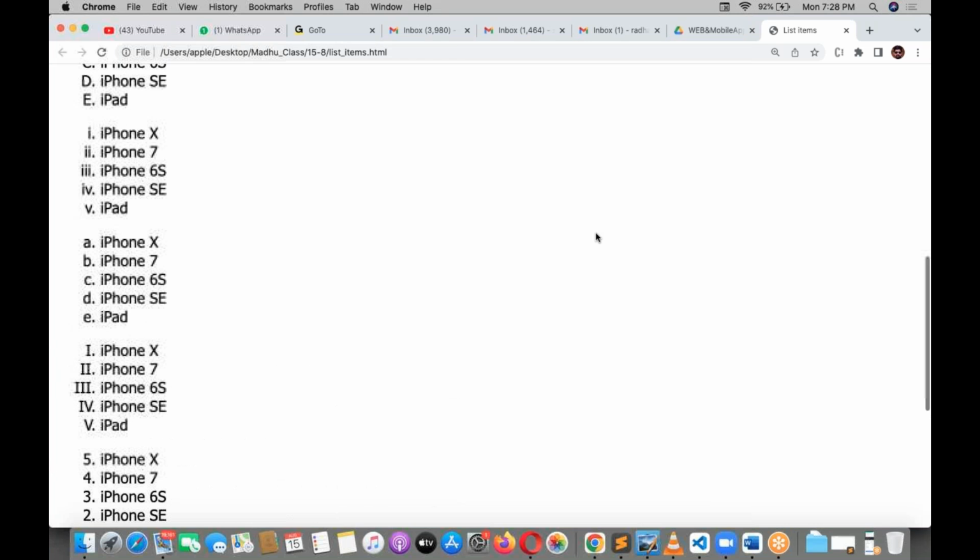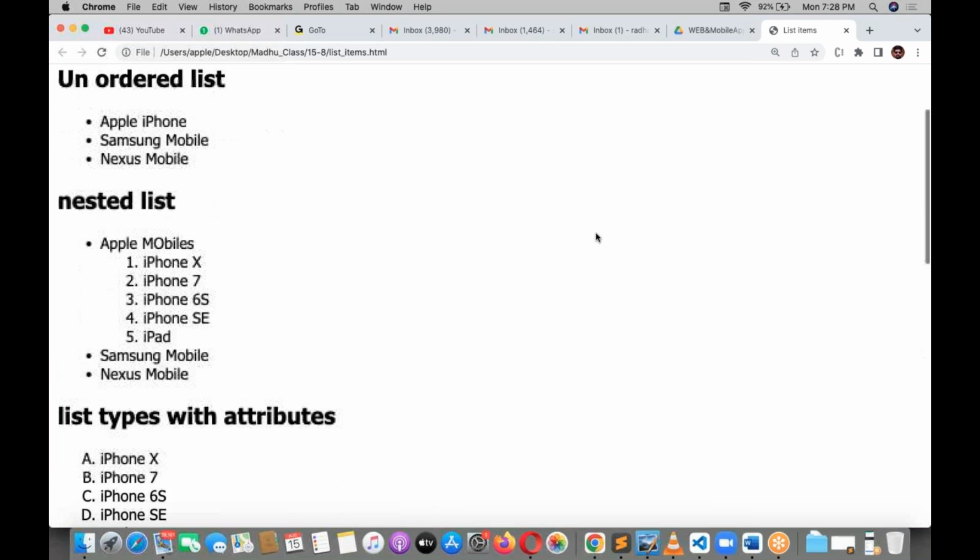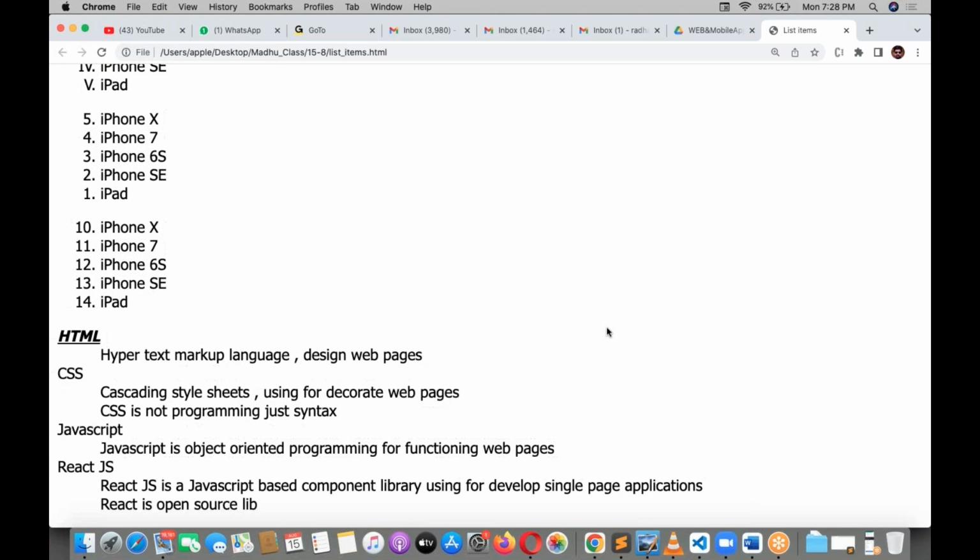So these are the multiple kinds of list items which are going to be available. Please go through all the list items. Every list item is very important. When you are creating a website and populating menu items, and for a menu you have a submenu, all these things you can provide with list items. So prepare a simple template. Develop a simple template using HTML, everybody.